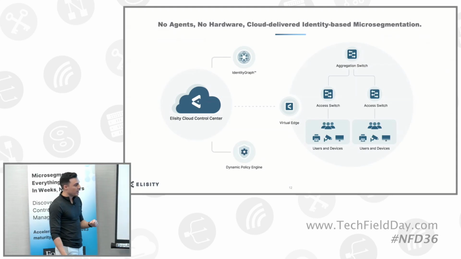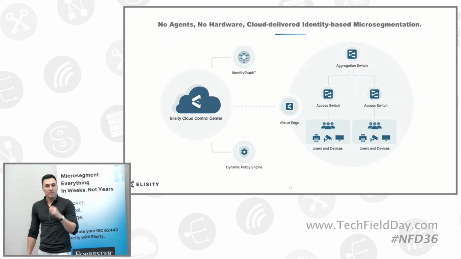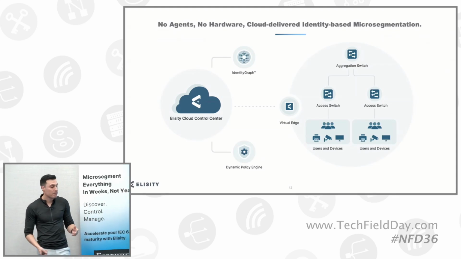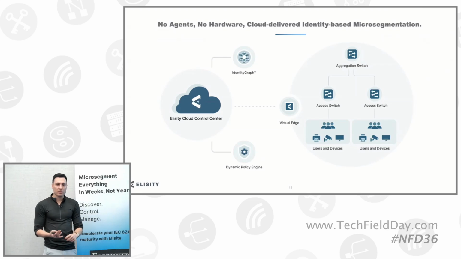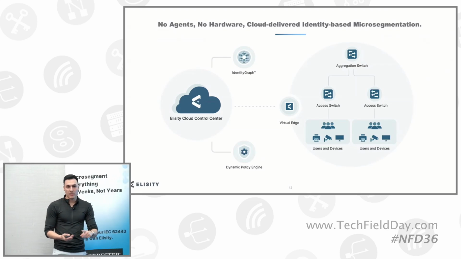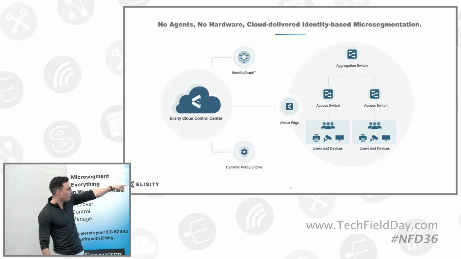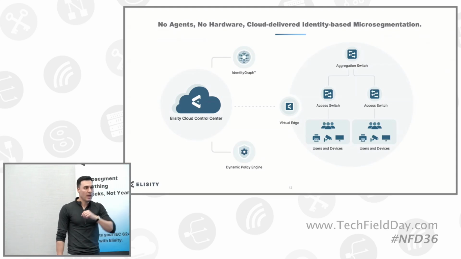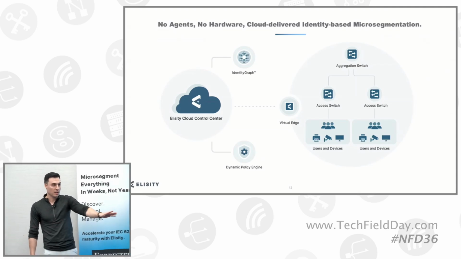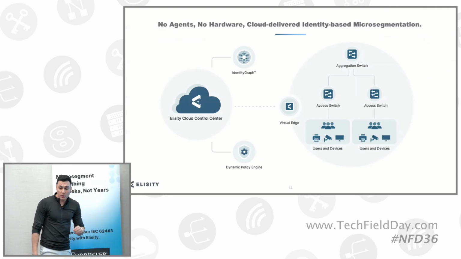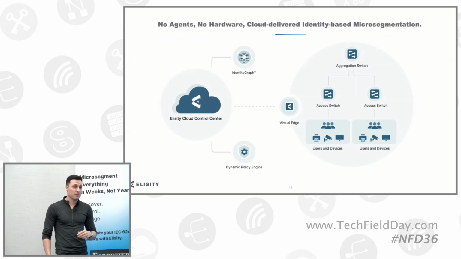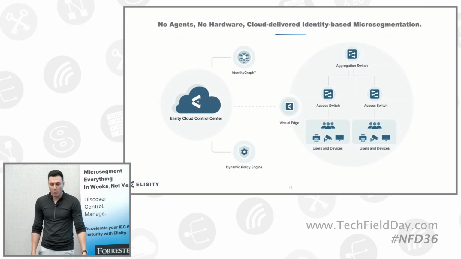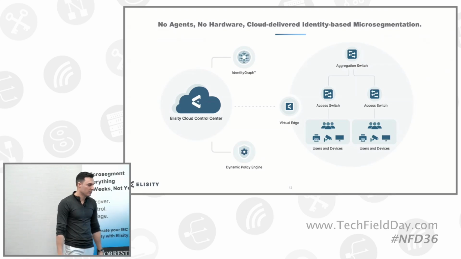Deploying the Virtual Edge, again, is what customers have to do, but it's a 15-minute endeavor. Like I said, it's packaged up as a very simple app. All you do is give it an IP address, subnet mask, a default gateway, some DNS information, and you generate a token in Cloud Control Center and pop that token into the Virtual Edge, and it calls home and onboards itself. Gets everything it needs, it registers, and it's done. So you can deploy this at scale. You can do a bunch of these if you want to script it out too. But manually, Dana, me, I've done this a million times. I can do it in like 15 minutes. And most of that time is waiting for the VM to boot up the app.